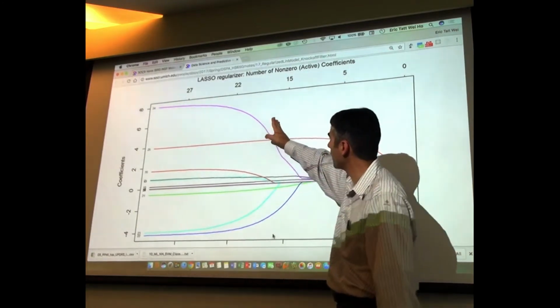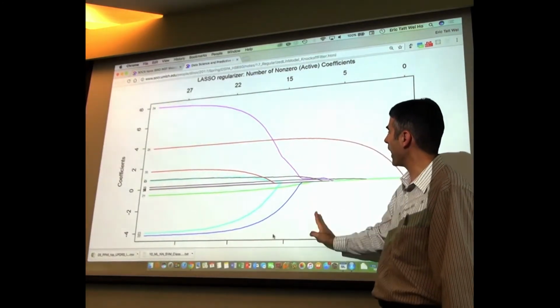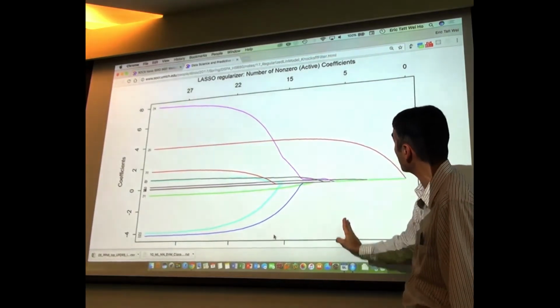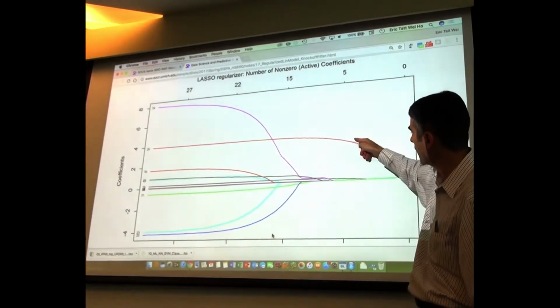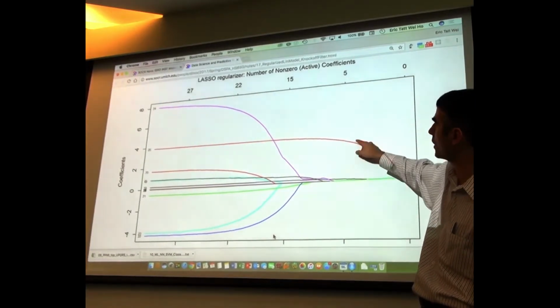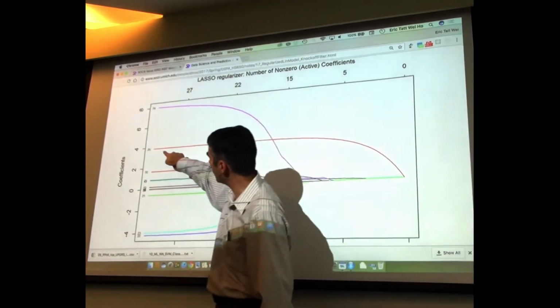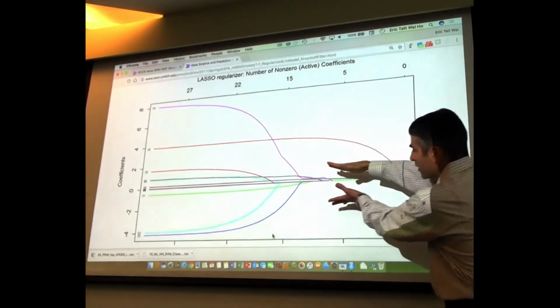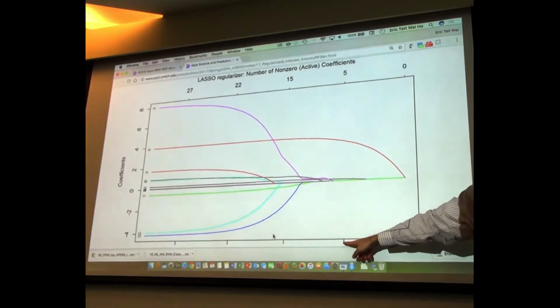But as your penalty increases, you're going to be having fewer and fewer. And typically, if you have 5 coefficients right up here, 5 coefficients that survive, you can read their value here. This is the size of the coefficient. You see how they all tend to be 0 as the impact of the penalty increases.